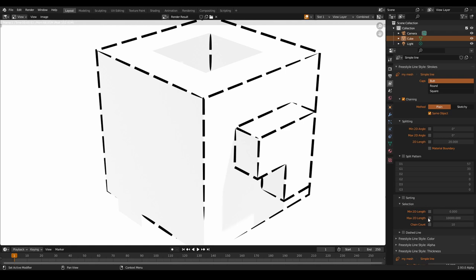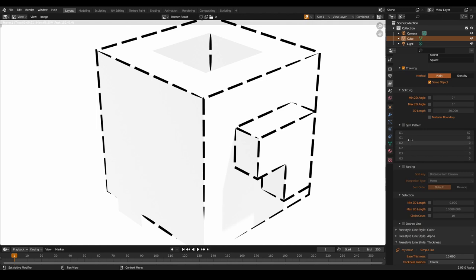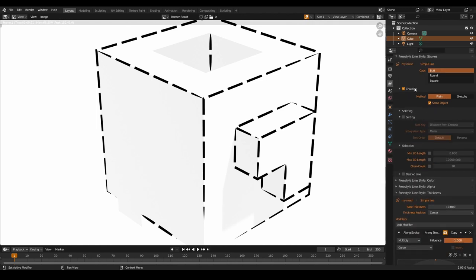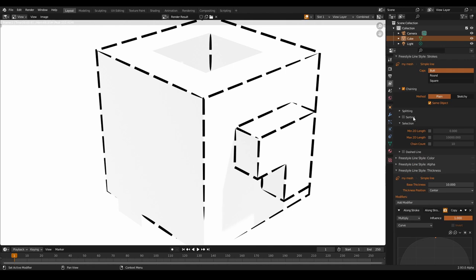And then we have line selection here. Maybe let's start from this top part. Let's minimize this. Okay, for sorting, we can sort the line by distance or 2D length. Distance from camera, so you can have lines in front or behind, or the longer line in front, or the shorter line in front. And this projected XY sorts the line by, for example, the X direction of the image. This is not used that much until you get very extreme, with depth or something more technical.